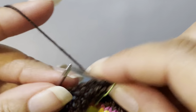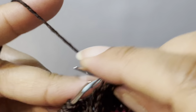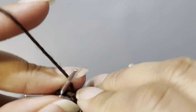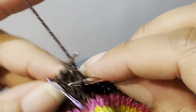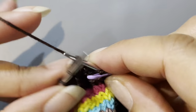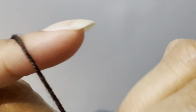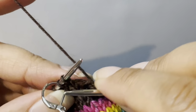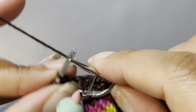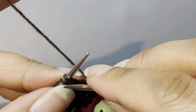And once I get to the beginning of the round, I think I'm going to do kind of a little intermission, and I'll keep knitting until I get to a point where I just can't knit anymore on this needle because I've run out of stitches. There's just not enough for me to knit on this small circular, and I'll have to transfer stitches onto my double points. When I pop back up, I'll show how I get what little bit of stitches I have left onto my double points, and show how to finish off the very end of the sock.